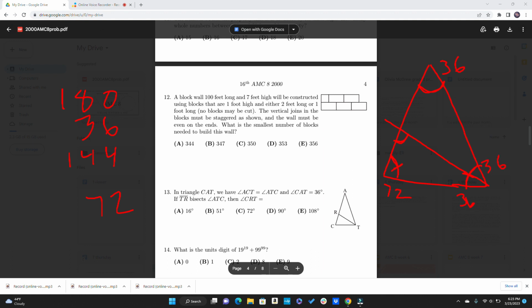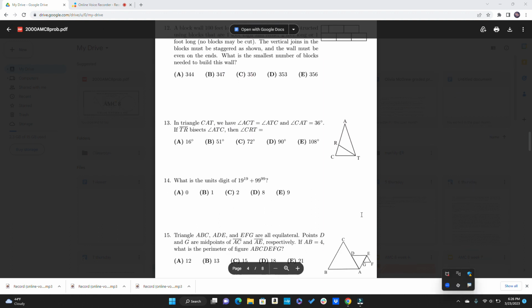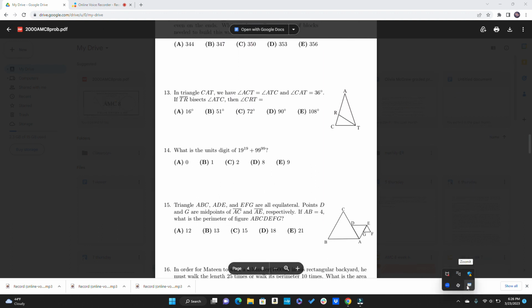Okay, now, finally, we want to find our mystery angle, and we see that it's one angle of a triangle with an angle of 72 and an angle of 36, right? So, adding that up, that triangle already has 108 degrees accounted for, so that missing angle is going to be the rest of the triangle, right? The 180 minus the 108 that are already being used. So that is 72 degrees.